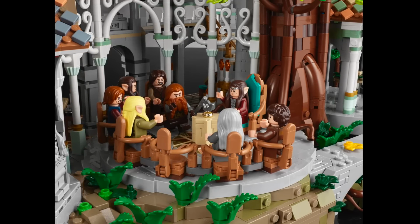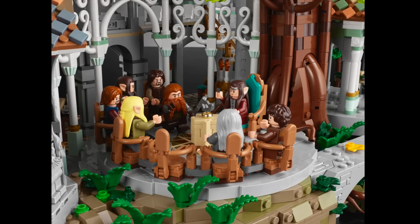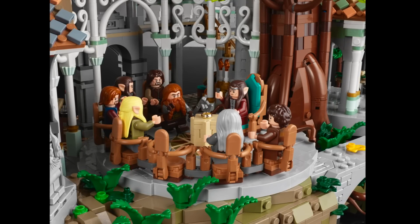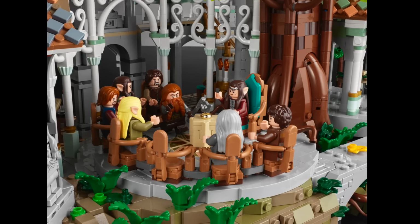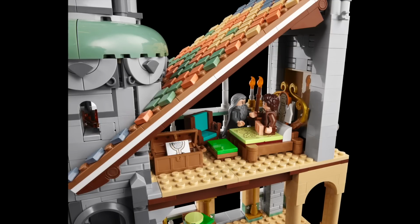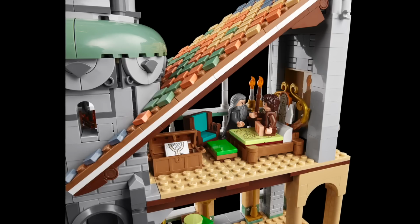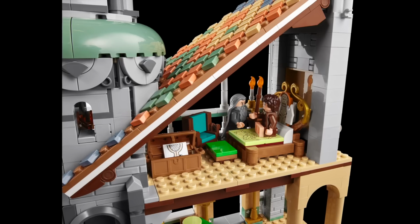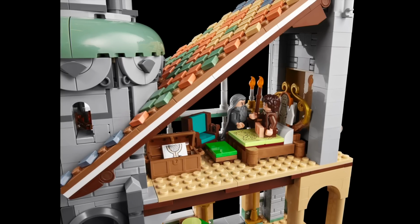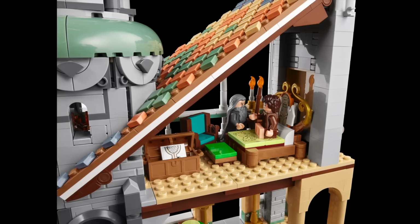And the chairs are also really well done. I mean, look at how those chairs are built. You have a recolor of a nougat popsicle being used as the back of the chairs there. Just such interesting building techniques. Just overall very good. Now, you even have a brick. That's so weird. I think that's the first time LEGO's done this. To mimic Frodo sitting on the bed, they have actually included brick-built legs, where he has these studs on the side legs with the feet showing at the bottom. That's so interesting. And of course, you have his Mithril outfit in the chest there, so that is a good one to see. Really nice seeing that, so that is a great design.